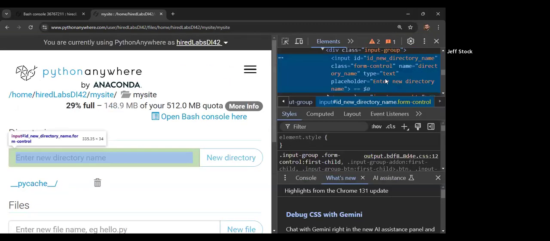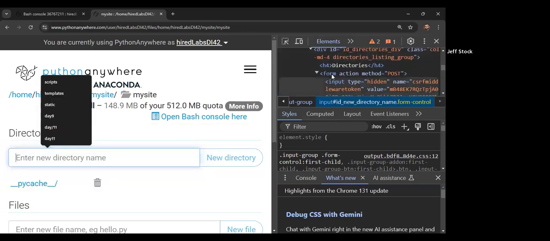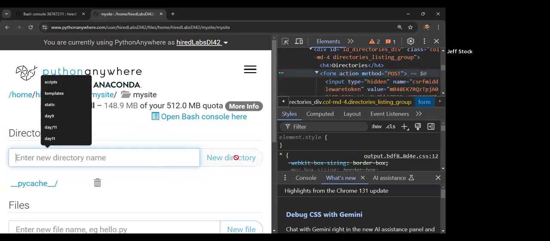Let's have a look. Not sure. But yeah, here it is. It's a form. So right here, form, action, method, post. So we're going to do this same thing right here. We're going to make a form like this one where users could put stuff in and do something with it. And we'll use the same HTML form. We're going to write our own, use a lot of the same kind of stuff that these guys have here.